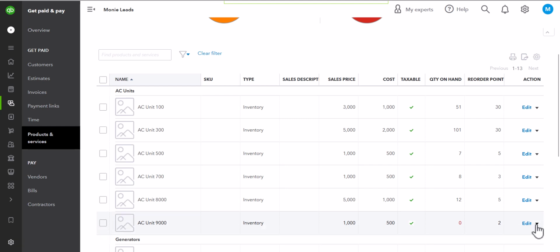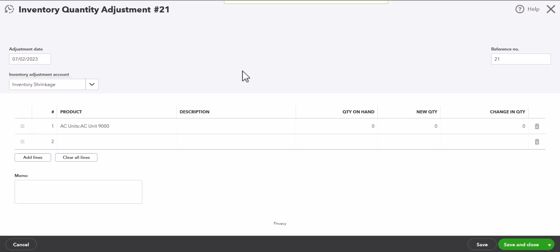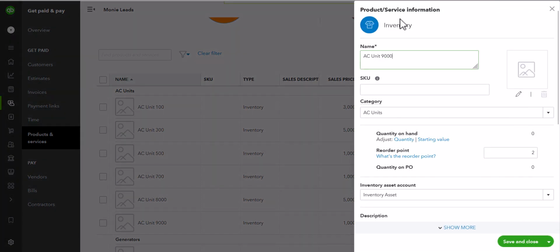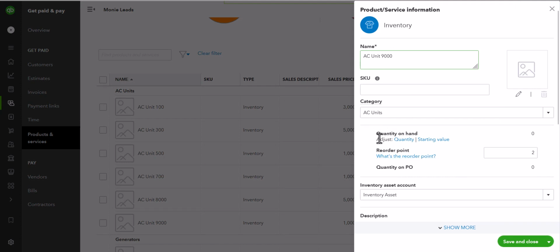Click Edit, or click the drop down arrow and say Adjust Quantity. It's going to throw you to this inventory quantity adjustment screen if you clicked Adjust Quantity. But I want to go ahead and get out of here because I want you to see how to access Adjust Quantity the other way as well. So let's go ahead and click that. You can also access that screen if you go down to your edit icon right here, the edit link. Click it right over here. You see Adjust Quantity. Just literally click that and you will get back to that screen.